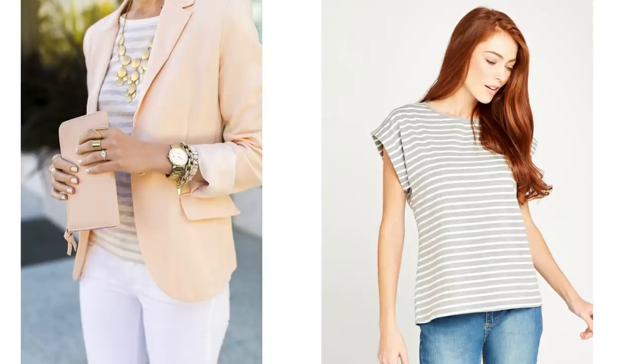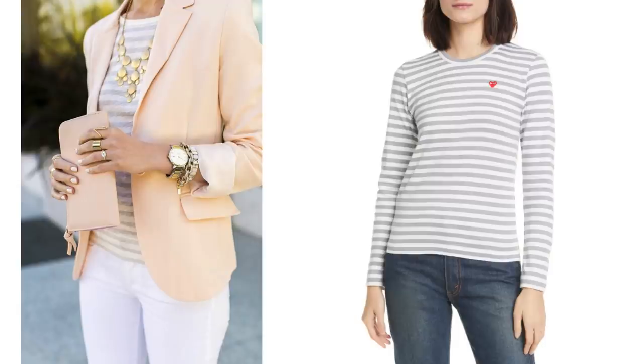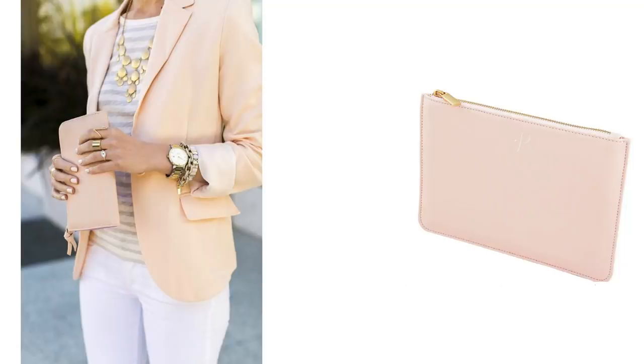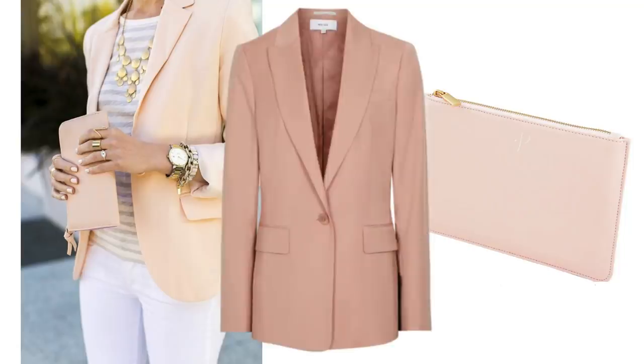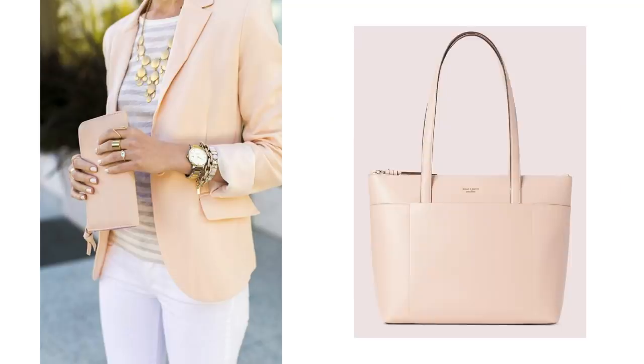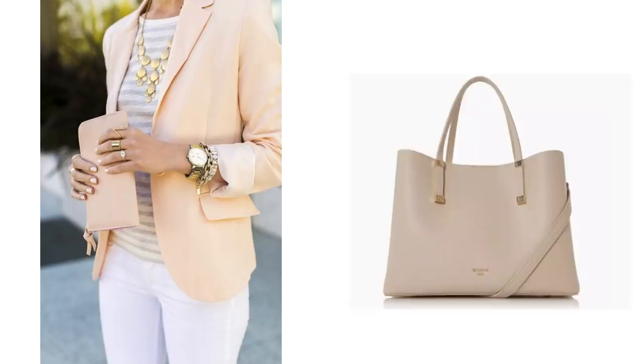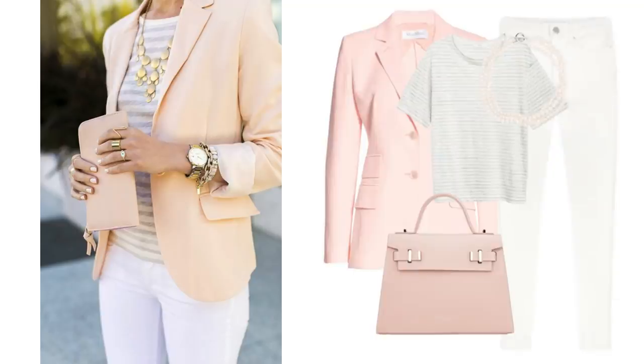The striped shirt is another really easy item to find in a variety of price ranges. The grey stripe is such a nice alternative to a classic Breton black or blue striped top and looks so lovely with the pink blazer. For the bag, a clutch looks nice like the one in the photo, but trying to match pinks can be quite hard. Because a clutch will be carried closer to the blazer, I'd want the colours to be a closer match, so I'd probably try a more structured bag with this look — and for a daytime look it's far more practical. I love these bags from Teddy Blake, which is a similar style to the ones I have behind me. They're gorgeous and would look lovely with this outfit, and there are cheaper ones in a very similar style that'll look just as gorgeous too. It's a very simple jeans outfit that's easy to recreate and looks classic and classy.